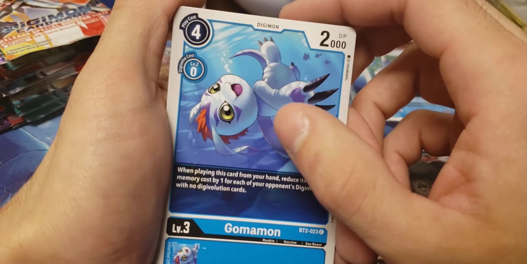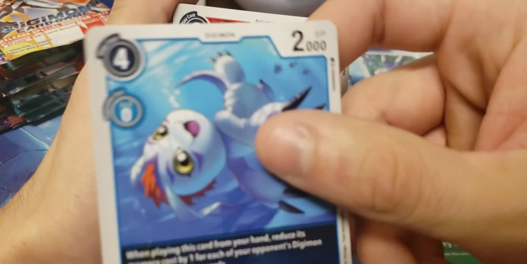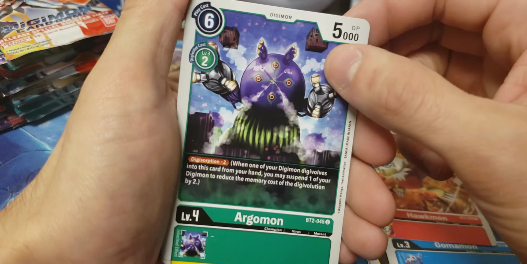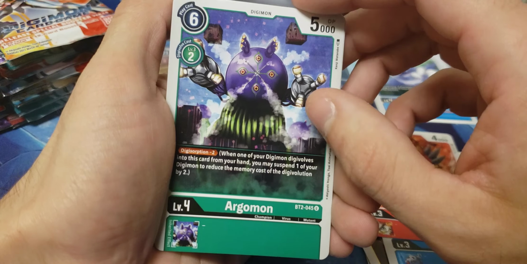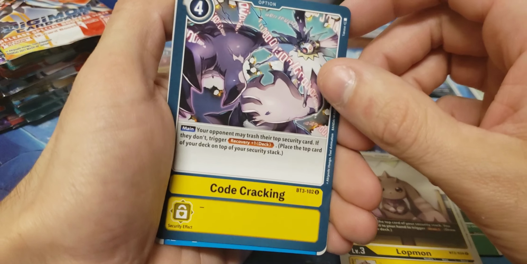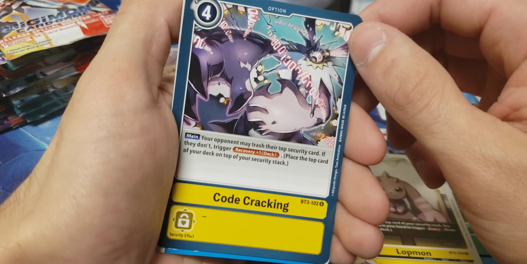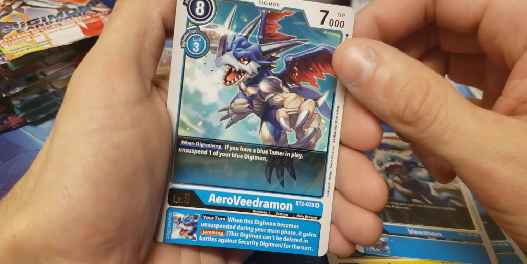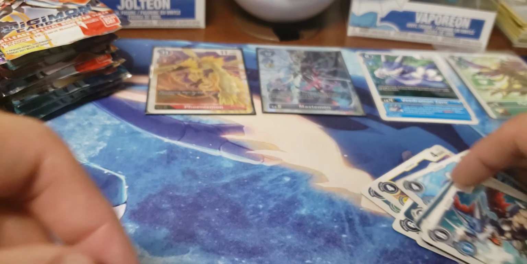Feel bad for this guy. But hey, he stuck with them the whole time, he never left them aside. He's loyal. Hawkmon, which I feel bad for him. I didn't like his tamer as well. Argamon, Loopmon, Coldcracking. Your opponents may trash their top security card if they don't trigger recovery plus one. All right, Viamon. Vigimon. Nice. That was my last card for that.